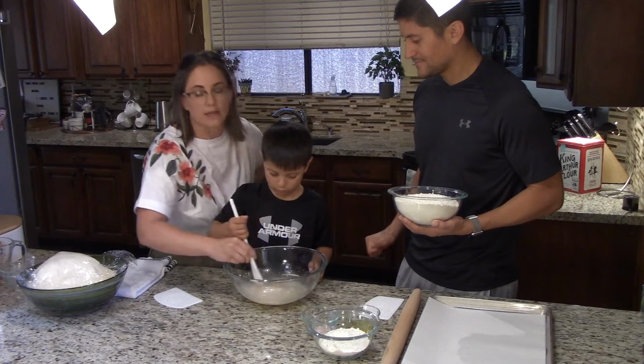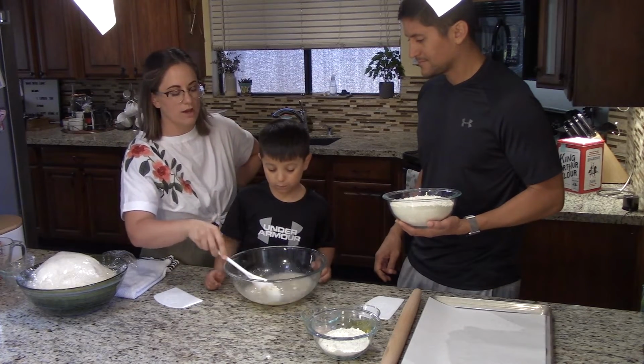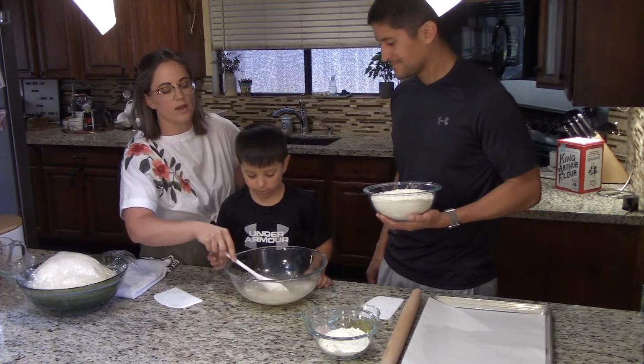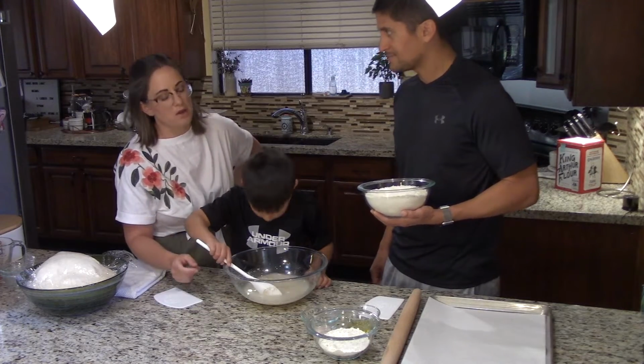You don't really need to let your yeast bloom. There's no need to do that. I know that this yeast is viable. If you're concerned about your yeast, let's say it's old or you've had it for a while, you might want to give it a chance just to see if it's active, but that's usually not a problem.